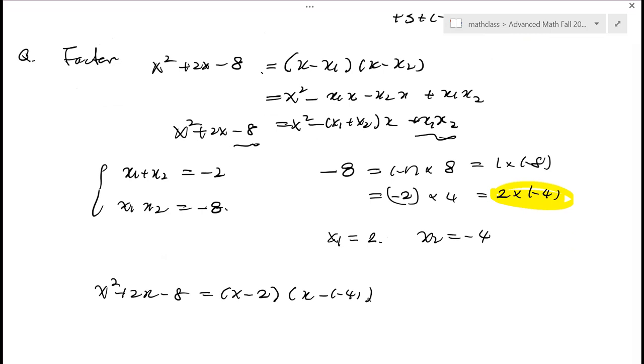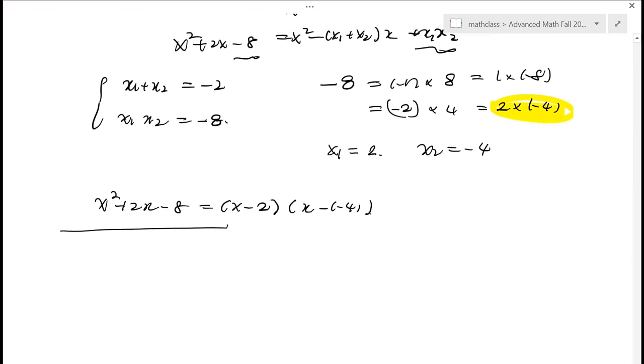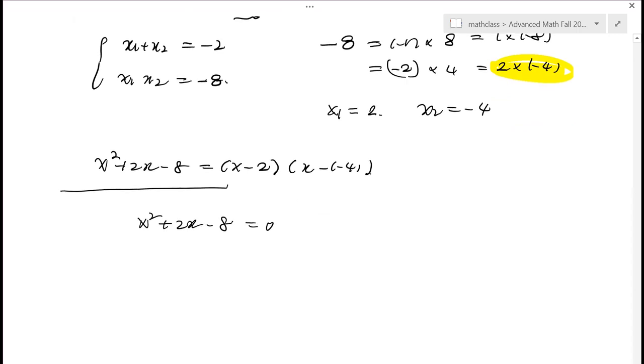But I said that you can always find those two roots directly. I said that you just solve this equation, right? How do you solve it? You can use the quadratic formula. That's fine. If you don't use the quadratic formula, you can use the idea we used to get the quadratic formula, which is completing the square.